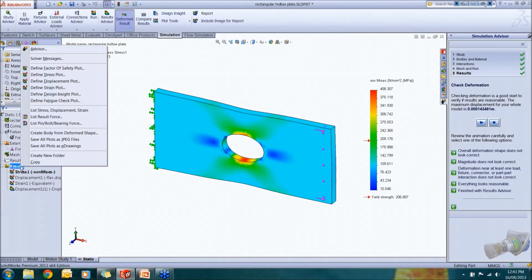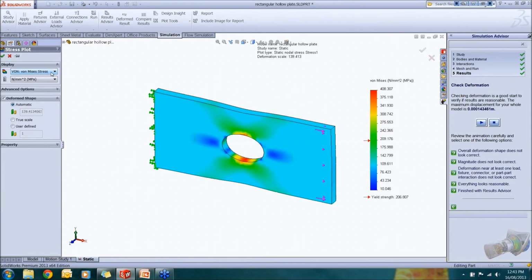If you right click on the result, you can define a stress plot. You can select von Mises, you can have principal stresses, or you can have normal stresses. You can specify the actual units, and for advanced options you can use nodal view or elemental view.